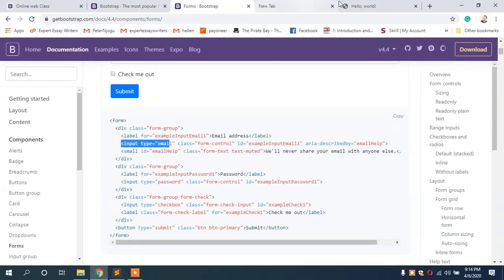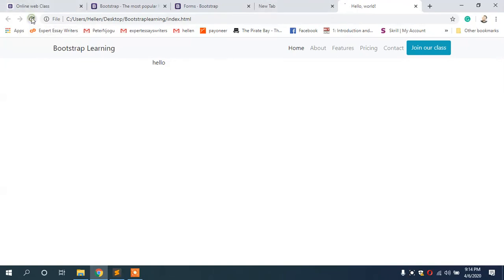Then we can view our form by refreshing the page here, and you can see we have enter name, enter email, enter message. Now what is missing?